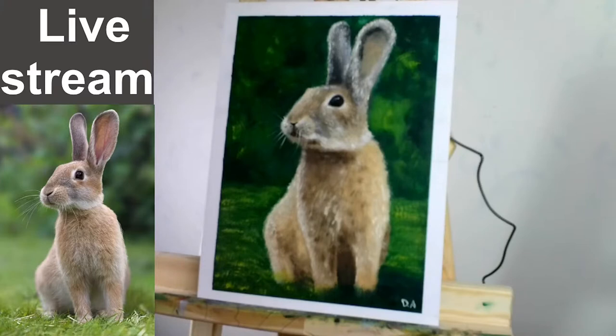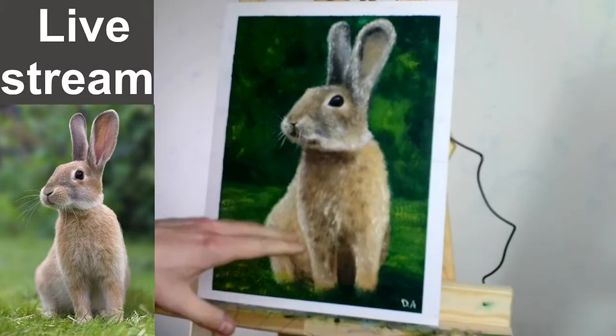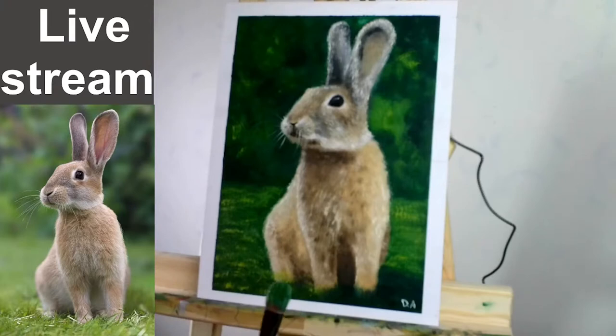If you have ideas what to paint, guys, let me know also. Maybe you wanna see some other animal or some other landscape or some flowers as well. Because these are like three main theme topics that I'm painting right now. Probably I will do also more flowers on the channel. I just don't wanna focus too much only on animals or only on landscape. It's better to mix. For example, now we paint a rabbit, next painting we will paint landscape, and another stream gonna be flowers, and go on a dragon.